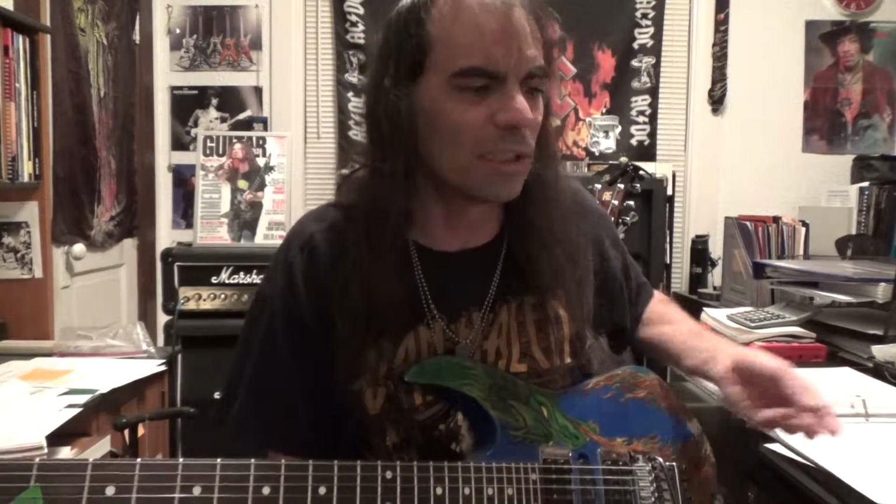Now, the only other way to really do that would be to work with the metronome. Those work really well too, but sometimes that back and forth click, click, click can just drive you nuts. I know it used to drive me nuts when I tried to do that, so I had to stop. But if that works for you, it works really good sometimes when you're just trying to improve your lead guitar playing, your finger exercises, get your timing down. A click track is really good for that. So if you're working on something like some of the lessons that we discussed before, then yes, using the metronome really helps with that.